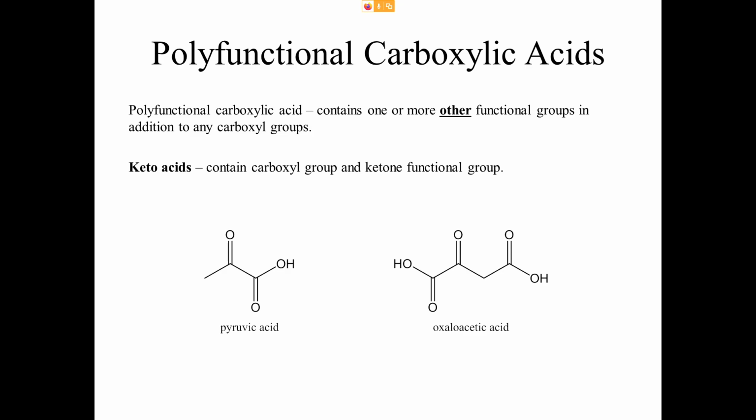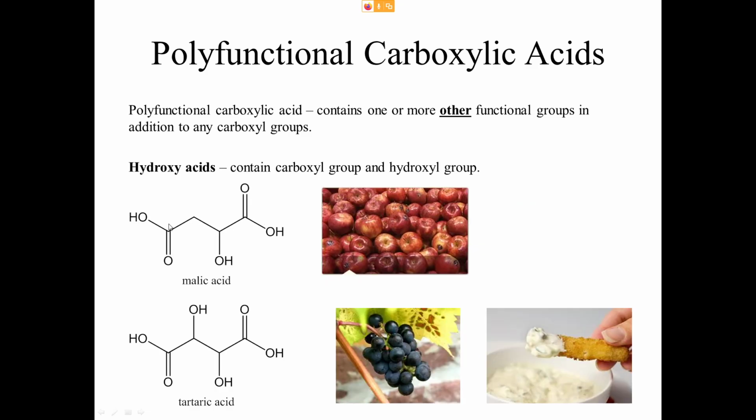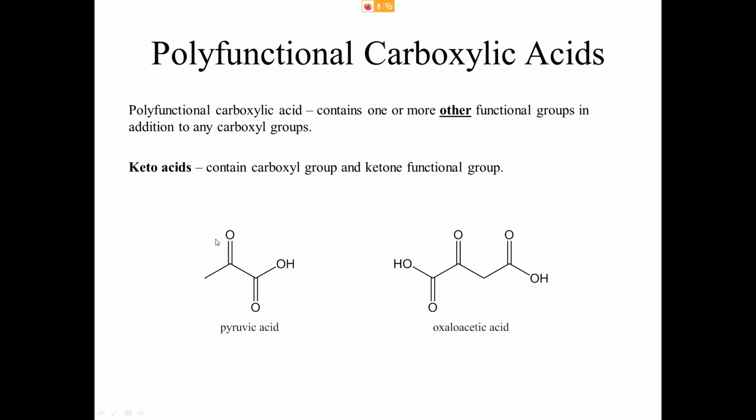Yes. Where else would it be? Could it be on 3? No, it can't. If it were on the other carbon, it would be on number 2 from the other end. Keep in mind, when you have the dioic acids, either end could be number 1, much like we did back here with the malic acid. Right? Either end could be number 1, so it was on 2 automatically. So here we don't need the 2, it's just oxobutane dioic acid.